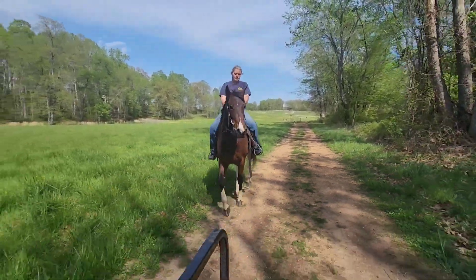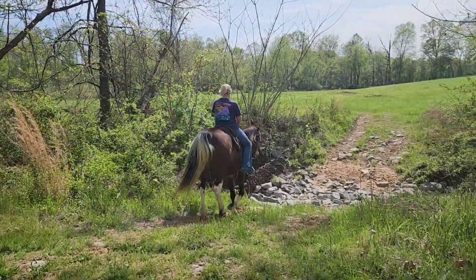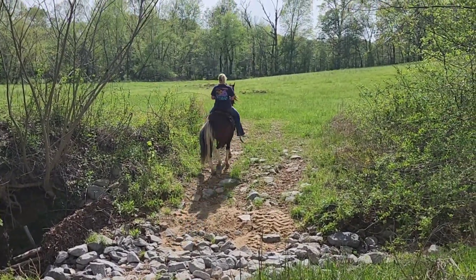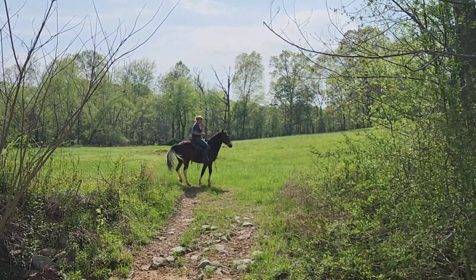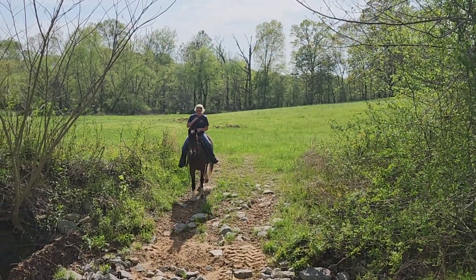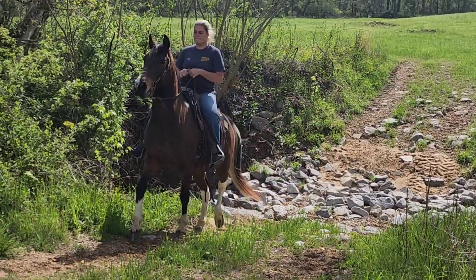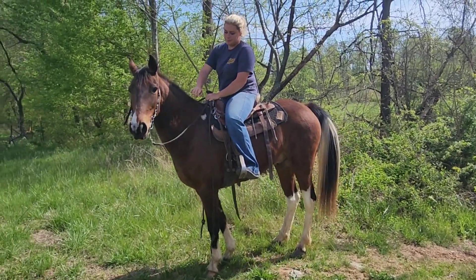We're going to get him going through the second creek. Here goes Ozzy into the second creek — I haven't had much rain, so this one doesn't even have any water in it right now. That is some big loose rip-rap, so it kind of shows you his footing. See that nice turn he just made one-handed. A lot of our horses will neck rein, but it's not a true spin neck rein — this guy will actually spin all the way around with it. Very nice.